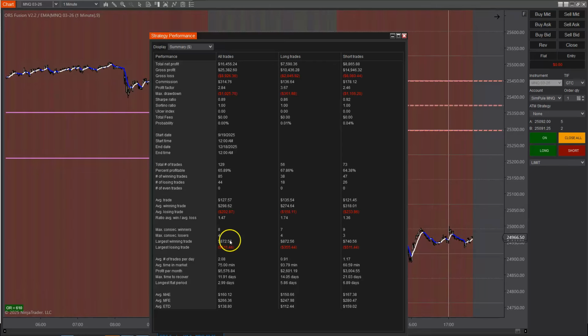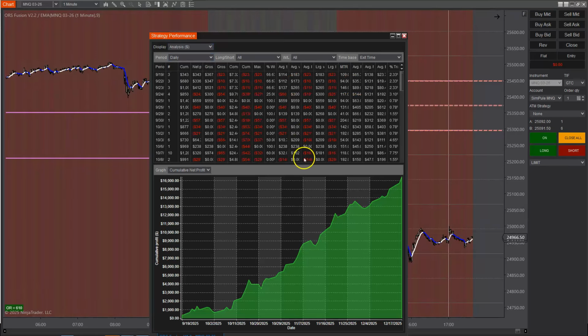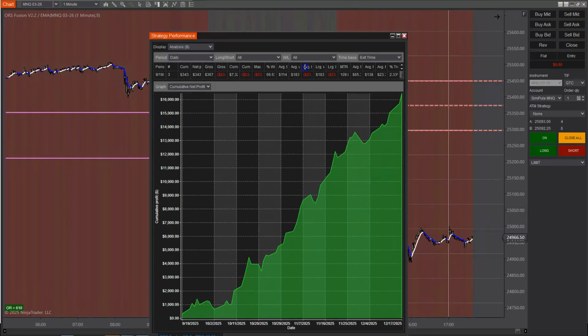The largest winning trade isn't even that big. The largest losing trade really isn't that big. So we got a nice balance here, really nice balance between longs and shorts, which tells me that it works in range, it works in uptrend, it works in downtrend. We've definitely had a lot of samples of all of that over the last 90 days. And just look what the equity curve looks like. And again, super accurate backtests.